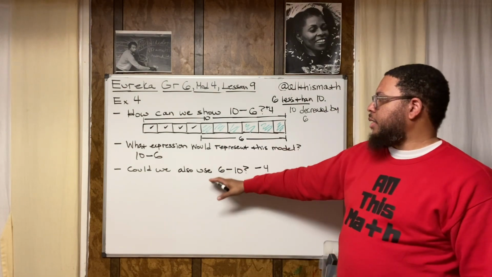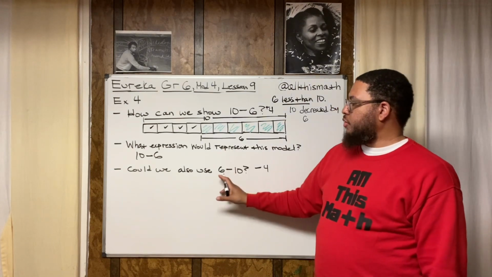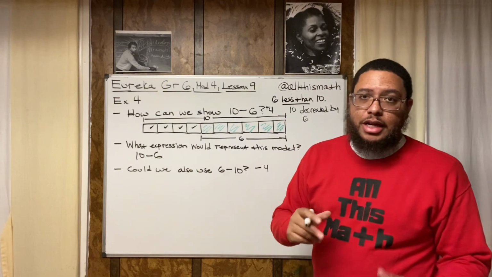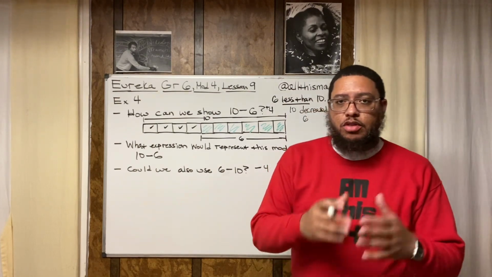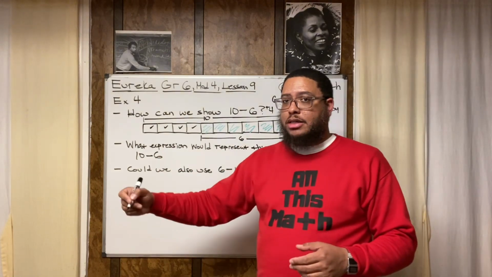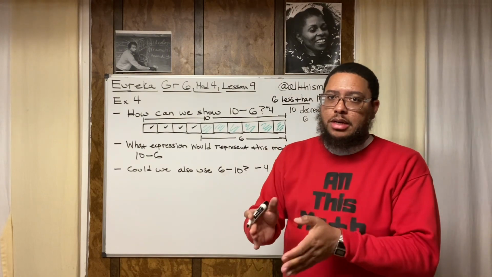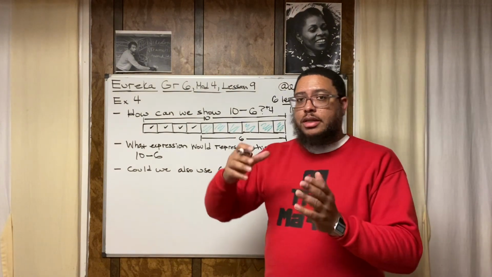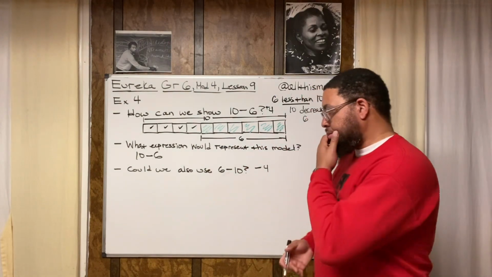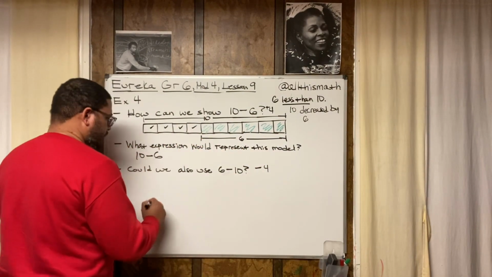Plus, let's set it up like a bar diagram. The bar diagram always starts out with the first number. I think the term for that is the minuend. The technical term in a subtraction statement: the first term is called the minuend, M-I-N-U-E-N-D, and the number that's being subtracted is called the subtrahend. All right, so 6 minus 10. What if we start out with 6? Let's do a bar diagram and see if it makes sense.